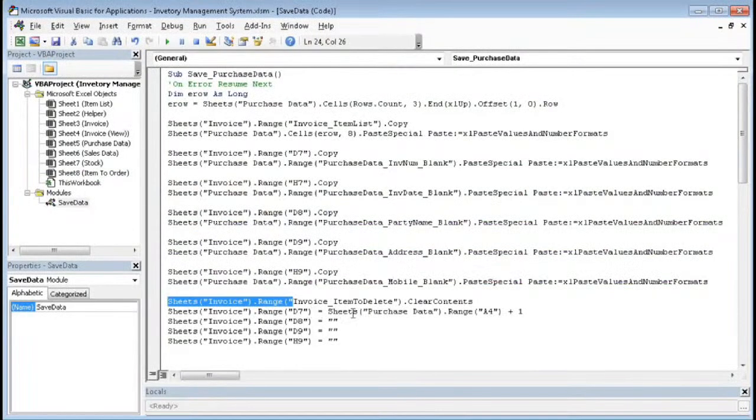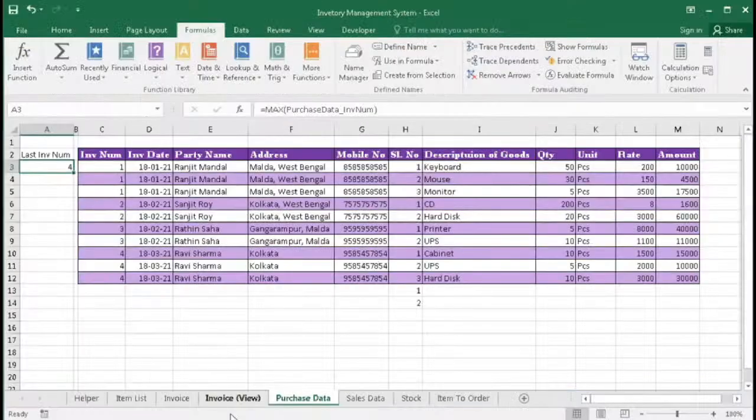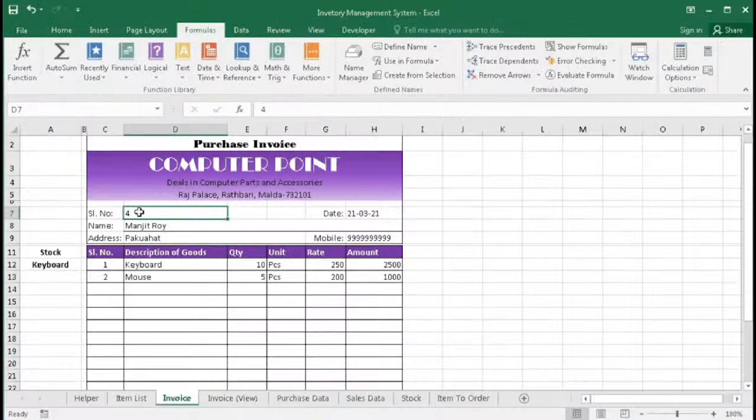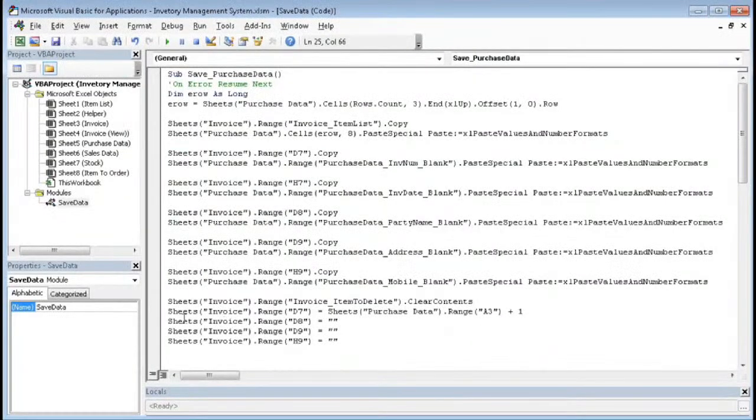So D7 will be changed to purchase data A3 plus 1. So A3 is 4. So here the invoice number will be changed to 5. And last is invoice D8 blank, D9 blank, H9 blank.